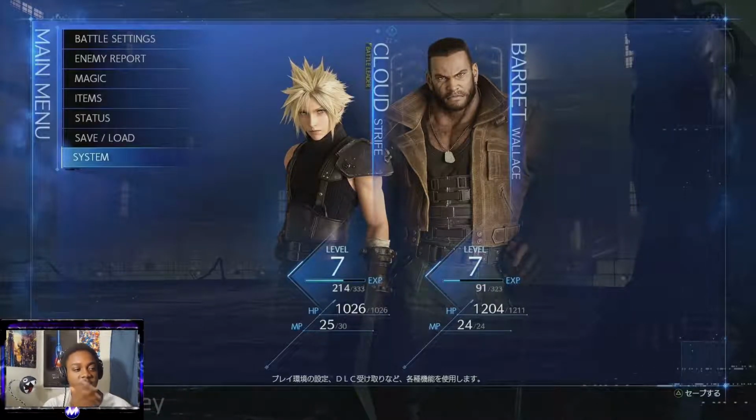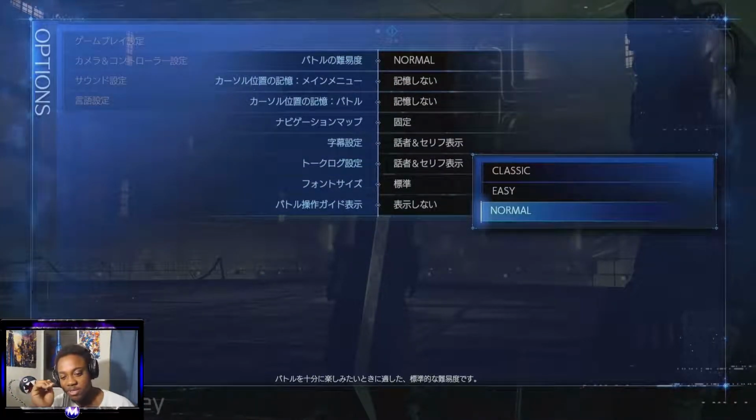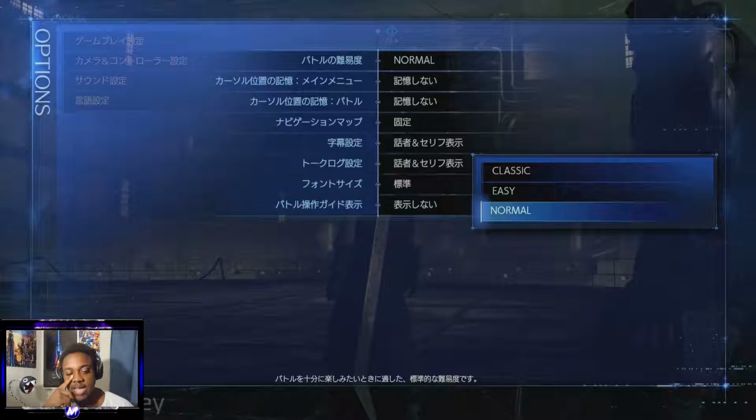Very nice overlay. I wonder, can they actually go into the, oh, they went into the other areas. Okay, they went into system, the most boring one. So they have classic, easy, or normal. You know I'm gonna choose classic because I'm not here to play around. I'm here to enjoy the story and get a good combat experience. That's what I enjoy.